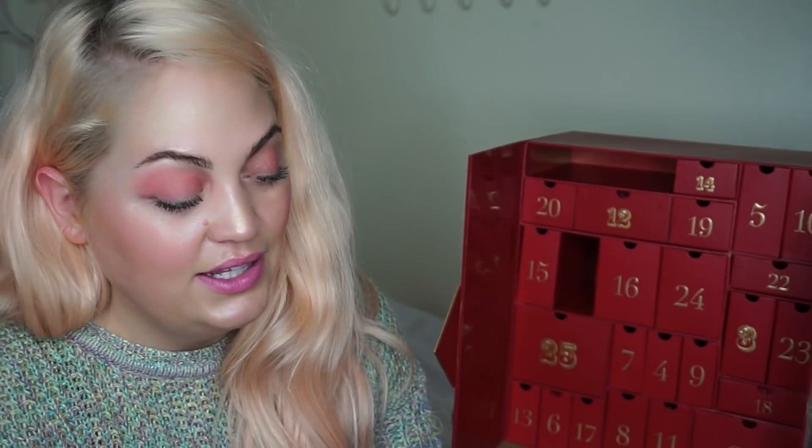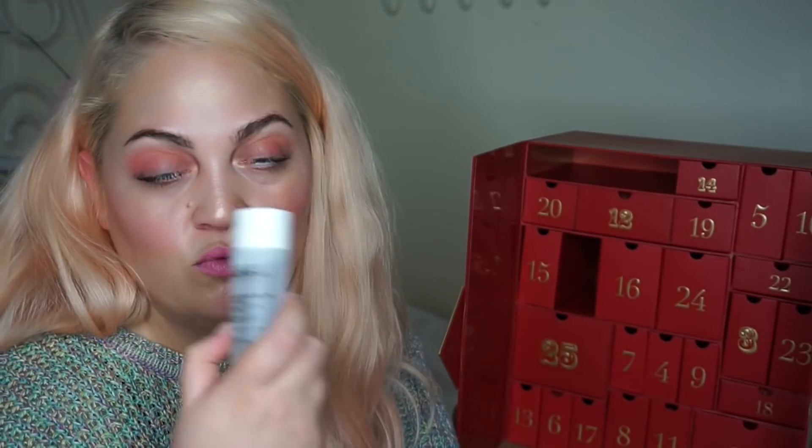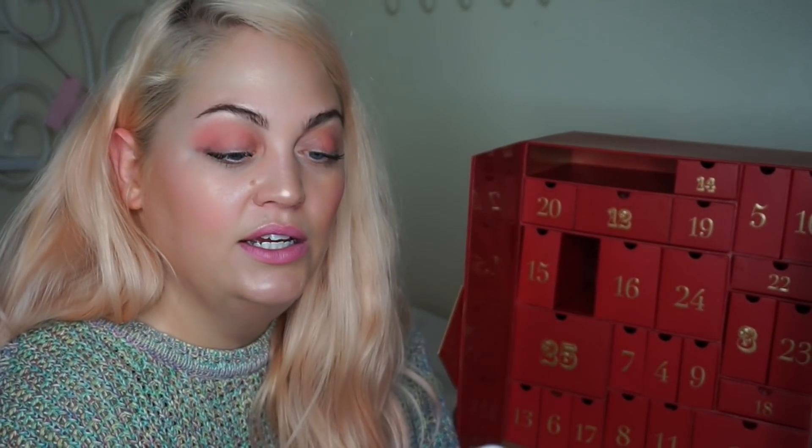So this is number two — the Filorgo Anti-Age Makeup Remover Physiological Cleanser. Don't quite know what that means, but I'm guessing it's going to take your makeup off, which is all we want. I've used a few Filorgo products before. I know they're featured quite heavily in the Look Fantastic beauty boxes. Doesn't smell of anything — I like a little sniff test. This is 50ml, really good for travelling, good just to sling in your bag in case you ever get caught out and need to take your makeup off. Good for face and eyes, can be really gentle, and Filorgo are a good brand.